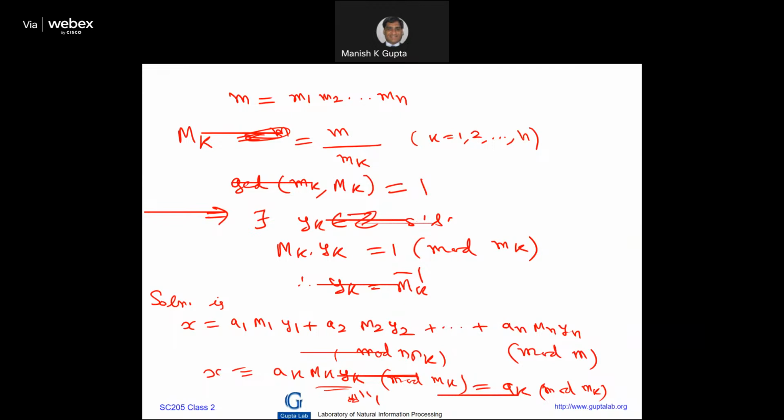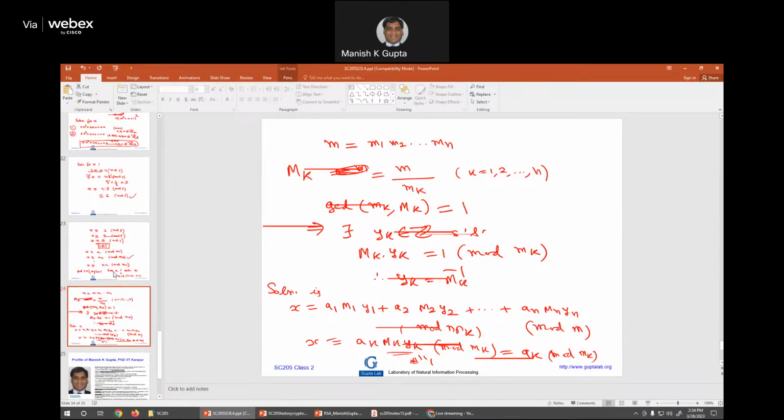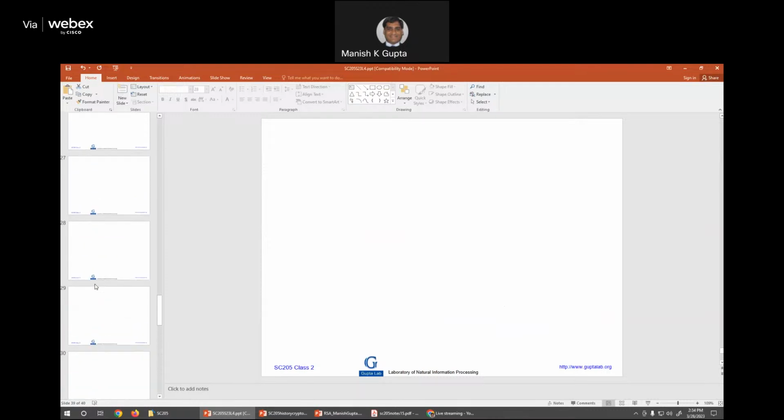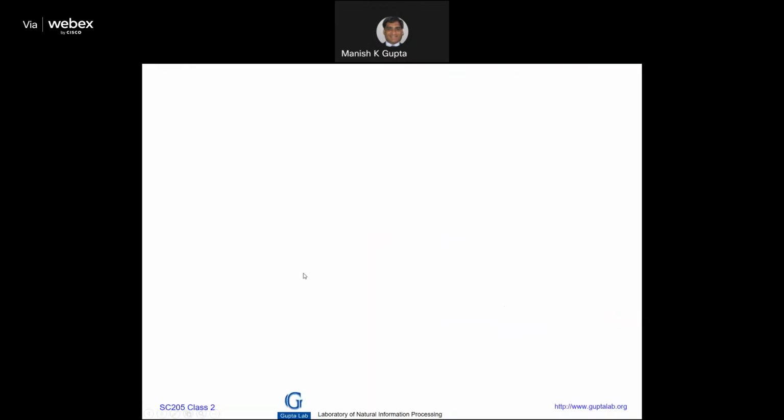Okay, so now I am ready to describe the RSA crypto system. In fact, although I am telling you the RSA crypto system first, I will probably quickly show you some of the earlier history of cryptography. Mostly, it evolved around ciphers, and now modern cryptography uses AES, Advanced Encryption Standard. Those who are tech savvy may be aware of it. Those who are competitive programmers may not know it.